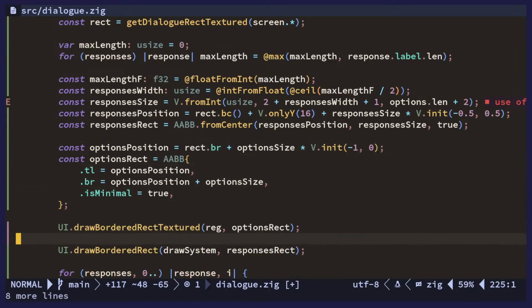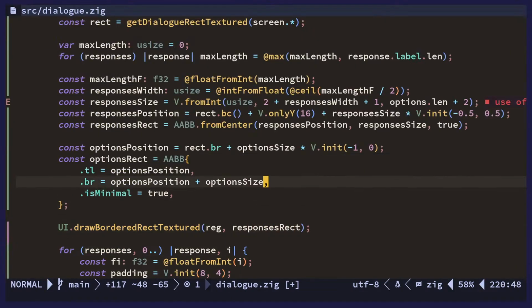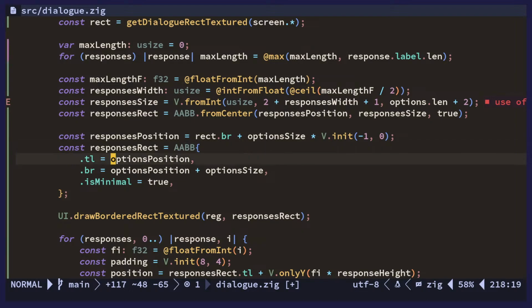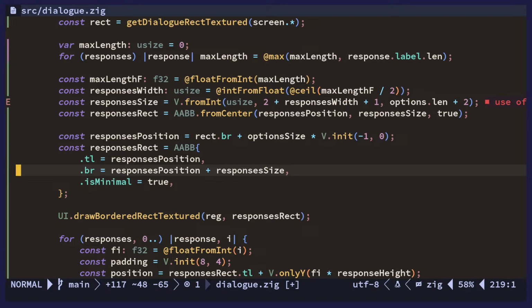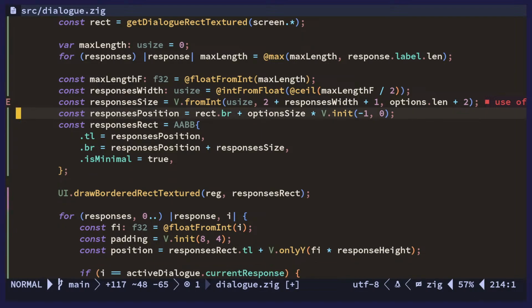And we don't need a draw system. We're not going to do this. This is now responses rectangle. And we already have the position, so let's remove that. Responses position. And responses size. And the rectangle we remove.